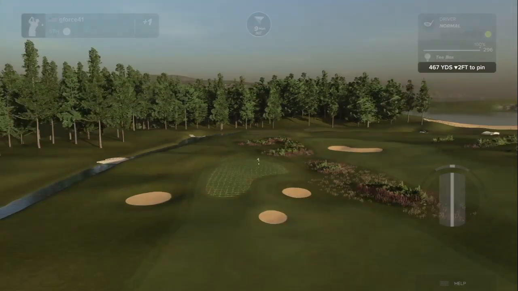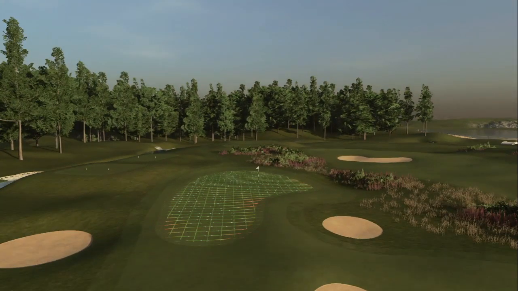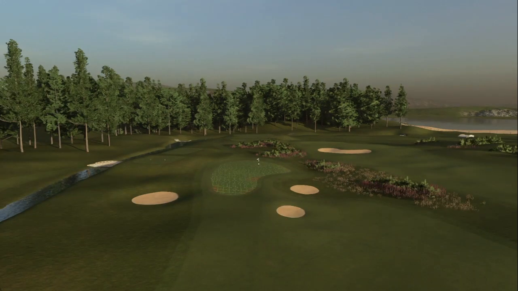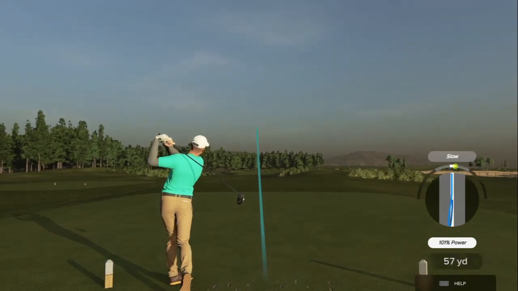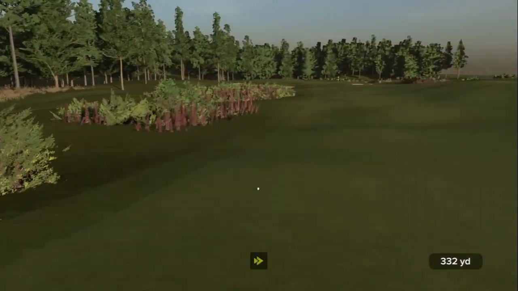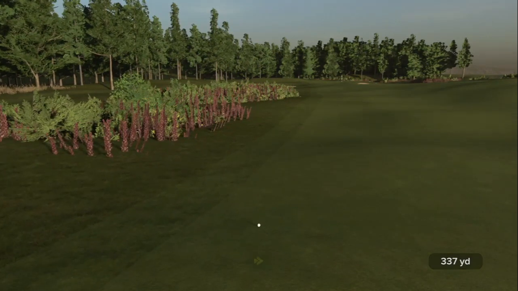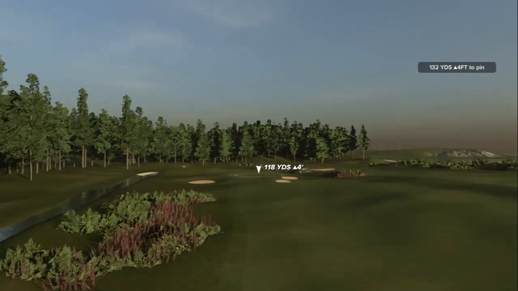But I like the shape of the green, though. And those bunkers are, I think, very well placed. So I like that approach. But we're going to go off just to the side. Let the wind take us over. And that's going to take us down. That's what you want those slopes to do. Kind of take you down. That gave me a scare, but now I'm right where I want on the left side.